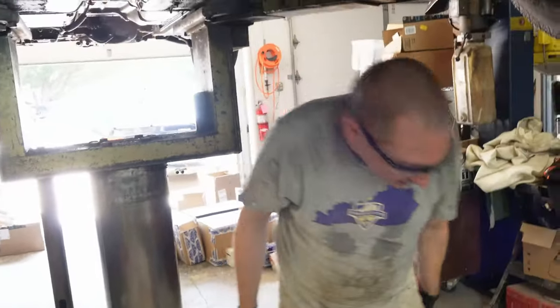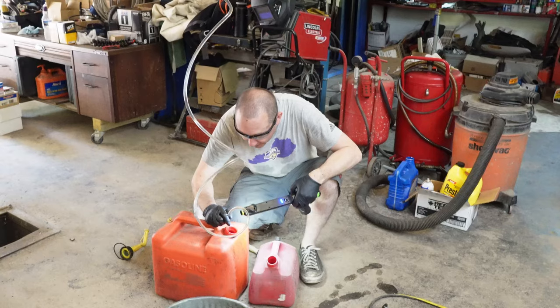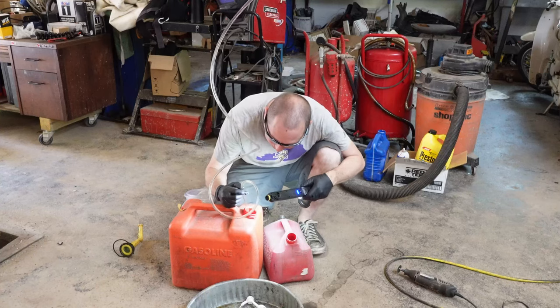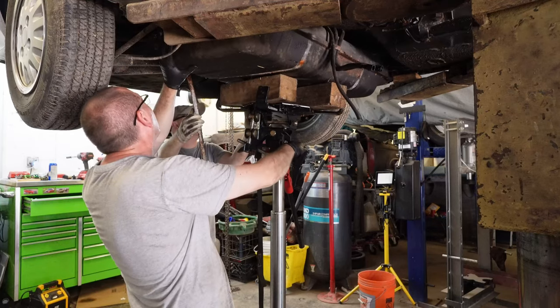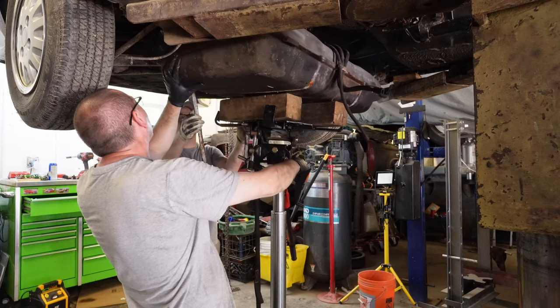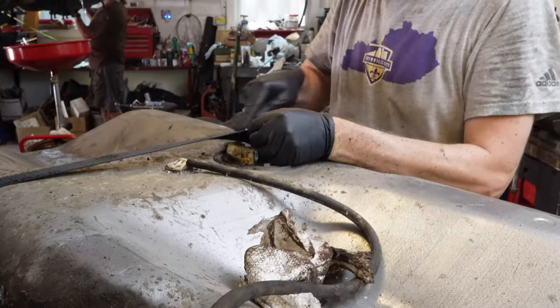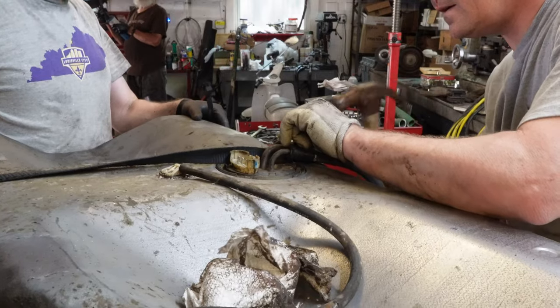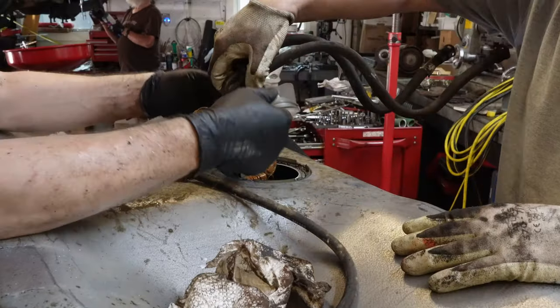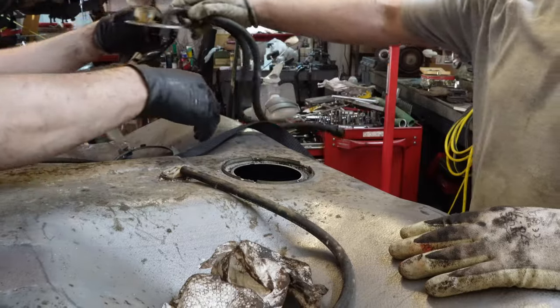So what do you think? Should we try to siphon some of the fuel out of this tank before we drop it? How much do you think is in there? A lot more gas in here than I thought there was. If you can find another container, because this is showing no signs of abatement. I think she's out. She is out. Okay, and then there. Got it. Look at that nice reusable gasket. Ooh, it doesn't look like that's in terrible shape.